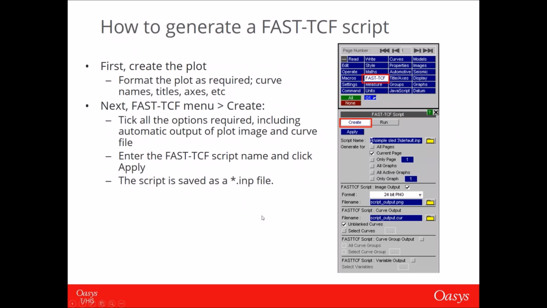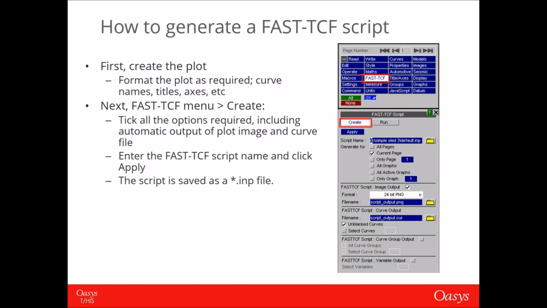Okay, so let's move on to how to create a FAST-TCF script. It's very easy, and what you need to do first is read in your LS-DYNA model, read in the data that you require, and manipulate the curves in the way that you want. You can perform any operation you want. You can do multiple operations if you like. Once you've obtained the curve that you want, you can then format the axes, change the curve names, the titles, colors, and so on, and make the plot exactly how you wish it to be.